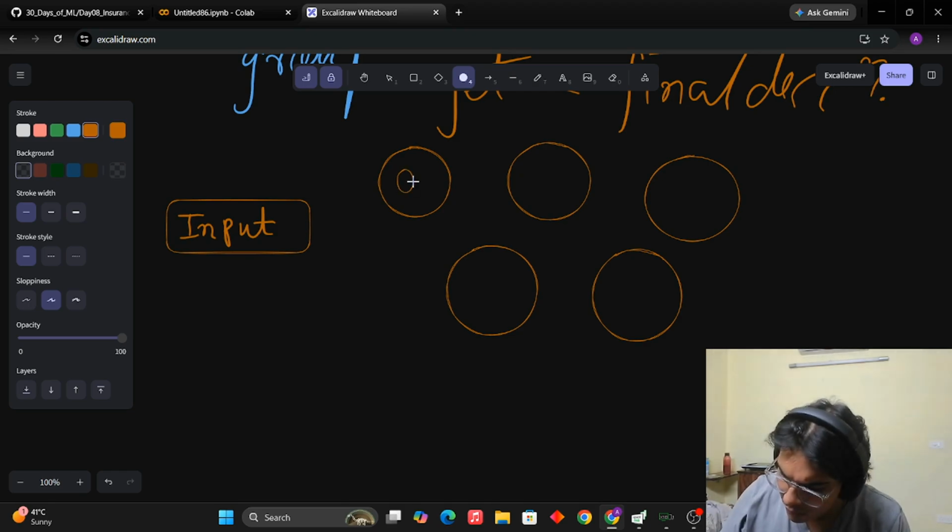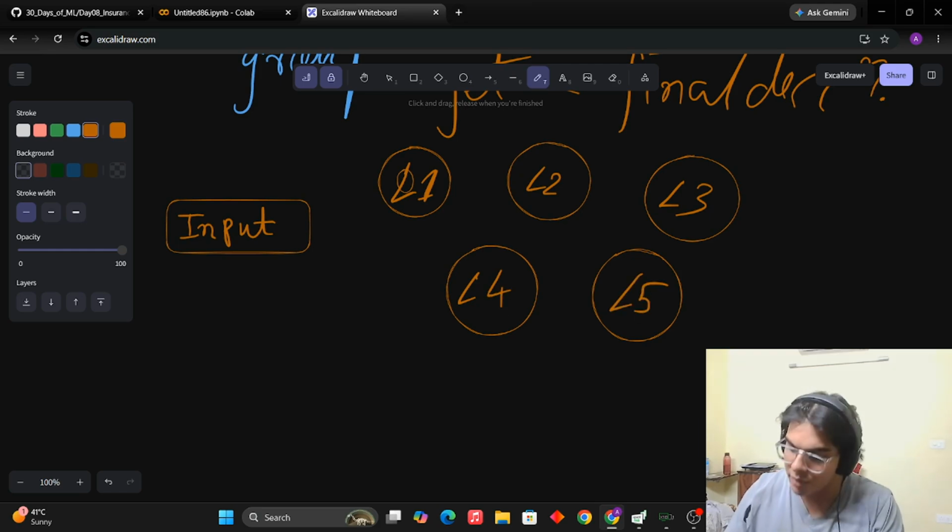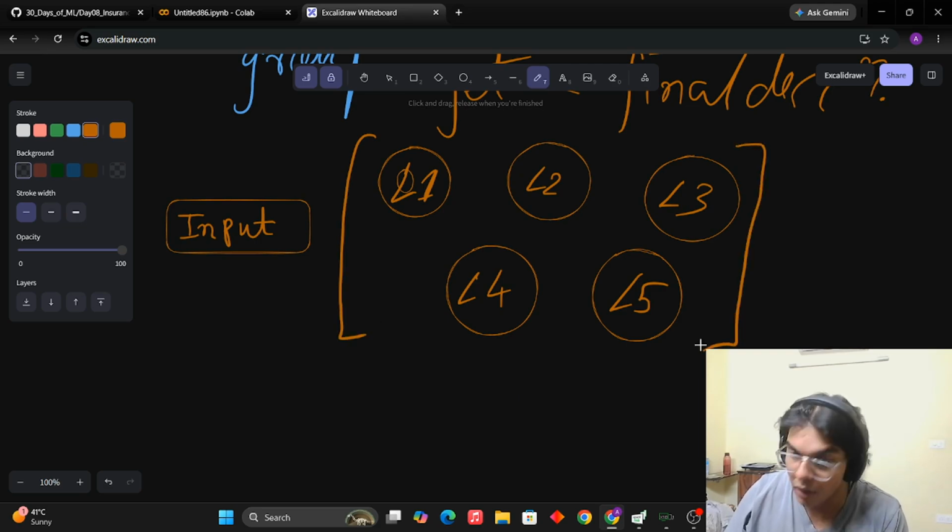Let me call them L1 as learner 1, learner 2, 3, 4, and 5. They're not working individually; I'll tell you how they work. This is the collection of the models that I'm running. These are my base models, and then the input is fed to the base models.